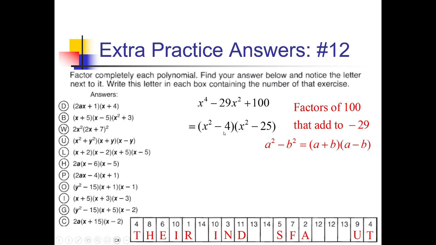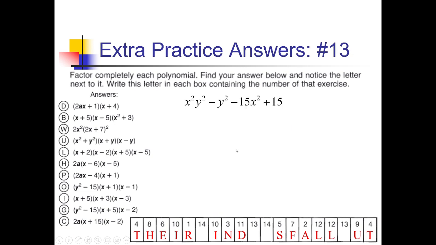For my first parentheses, the square root of x squared is x, so we've got x plus the square root of 4, which is 2, and then x minus that, x minus 2. For the next one, I have the square root of x squared again, x, plus the square root of 25 this time, so that's 5, and then x minus 5. So that's pretty easy to spot. I think this is the only one with 4 items, choice L. So let me put that under spot 12. So there's an L, and actually here's another L. We get to use that one twice.